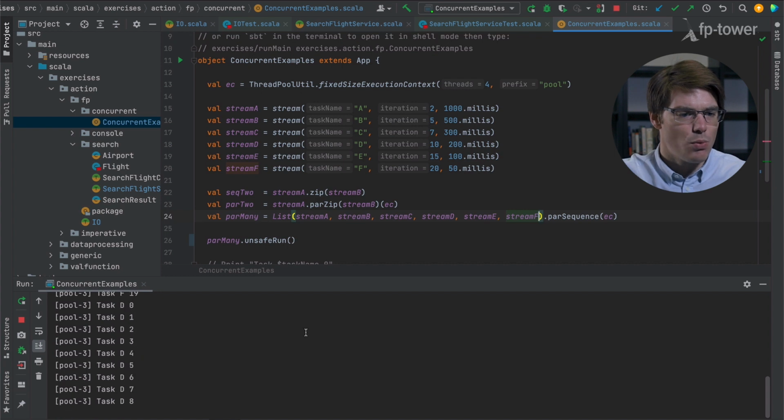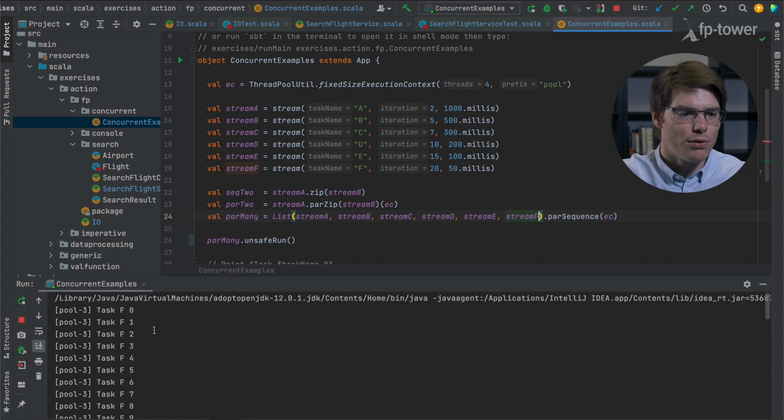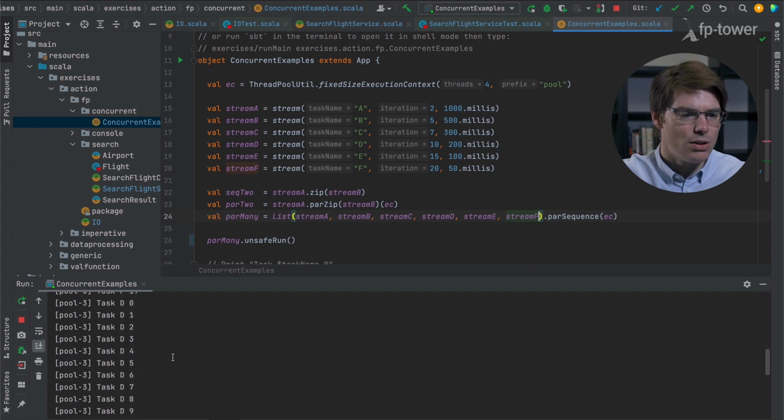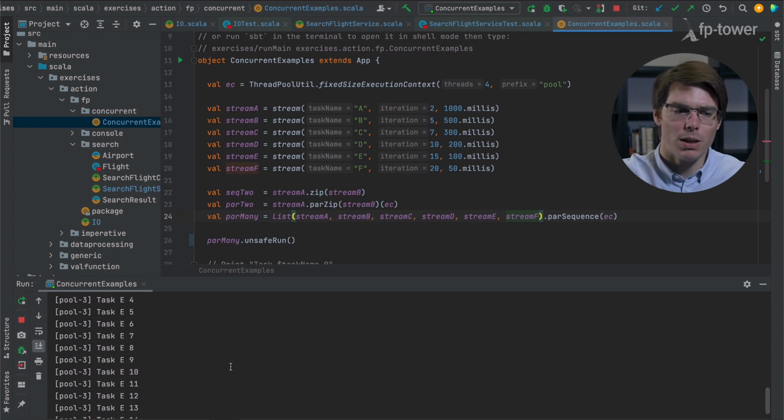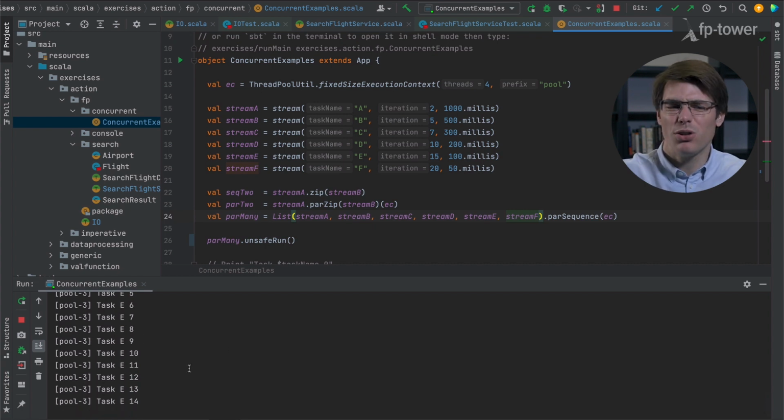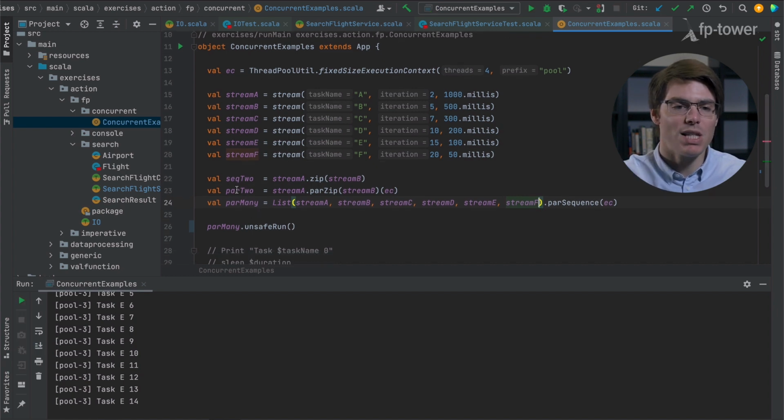So that's really weird. It seems that it's running sequentially. We see first the F, and then the D, and then the E, and they all run on the thread number 3. So it seems that the other threads are not used somehow. And also what's very weird is that it seems that the test is hanging. It's not finished yet. For example, normally we expect to see a message at the end.